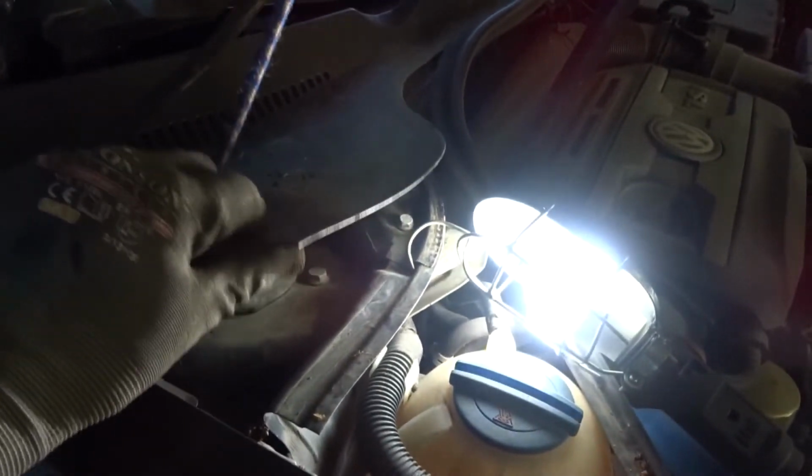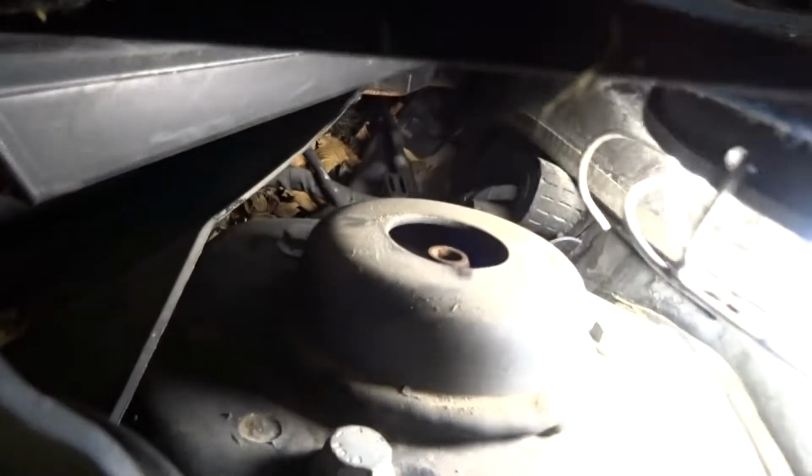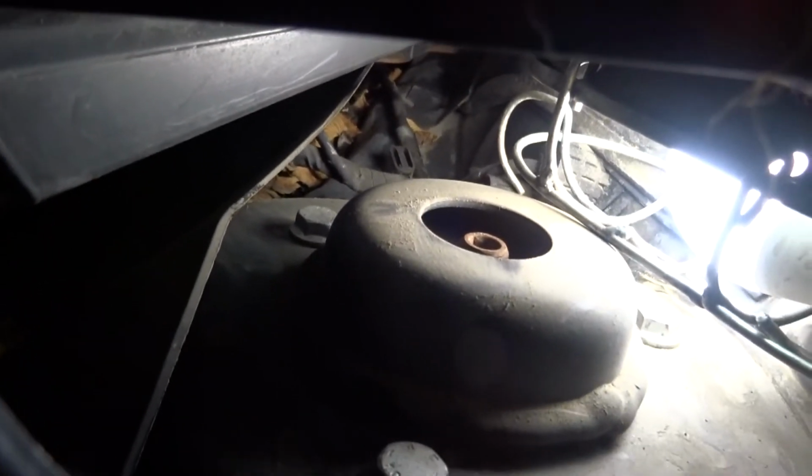So I've taken this rubber stripping off, and then just used a bungee cord to hold up this plastic trim instead of taking it off. And then it's a 13 millimeter. I'm just going to crack this with the wrench. I'm going to have to use the socket on the back one. It's hard to see there, but it's behind. There it is. It's behind there. I'll have to use a socket on that one.